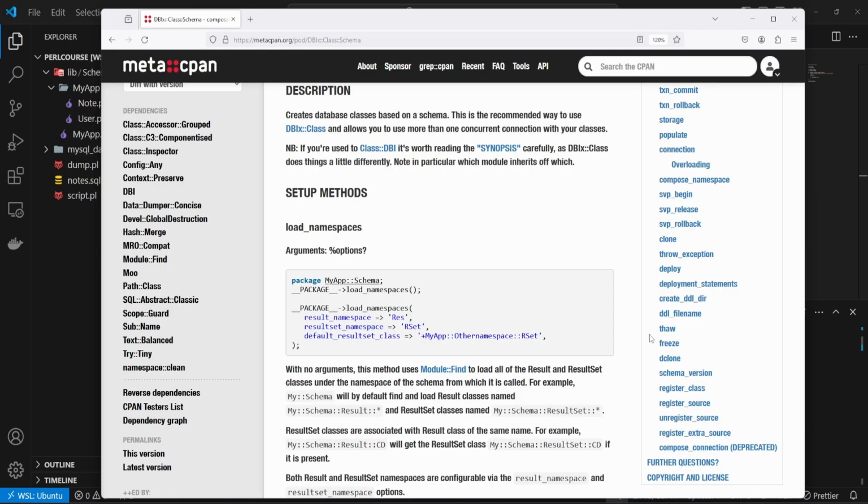As you can see, the schema class allows us to do high-level operations on the database and the schema itself. In my experience, there are rare cases where the functionality of the schema class is used outside of accessing ResultSet, aka our tables, to interact with the database. But it's good to know that you have this high-level functionality available if you ever need to, and I encourage you to explore the DBIx::Class::Schema docs in more detail.